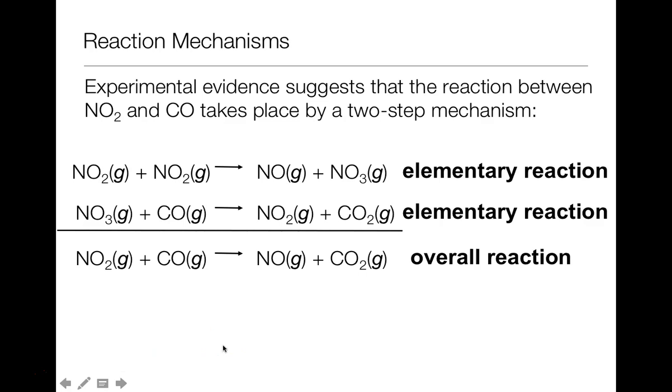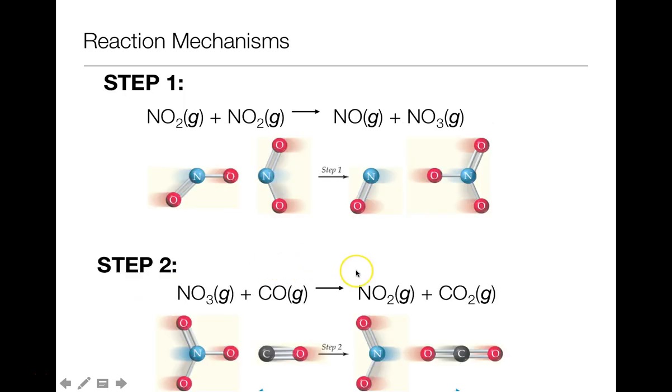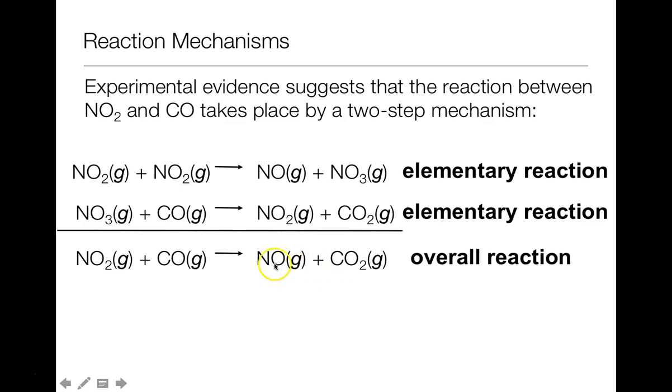So what we're used to seeing, oops, I skipped ahead too far, but here we go. We're used to seeing this bottom part down here, where we say overall we have 1 mole of NO2, or 1 molecule of NO2, is reacting with the carbon monoxide to form the NO and the CO2. That is our overall reaction that we're used to.